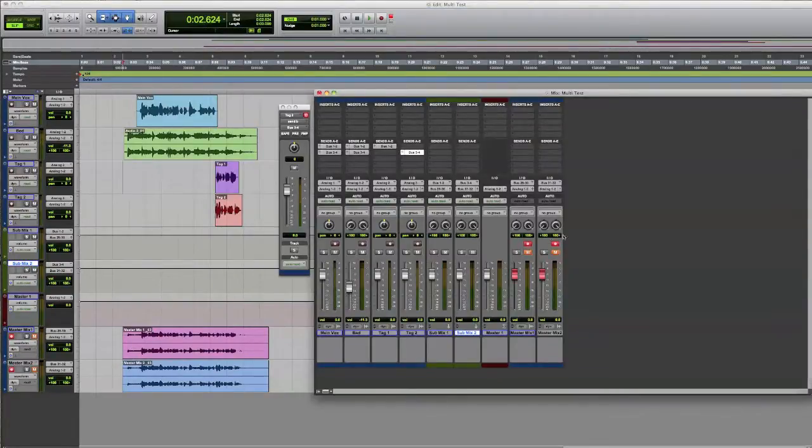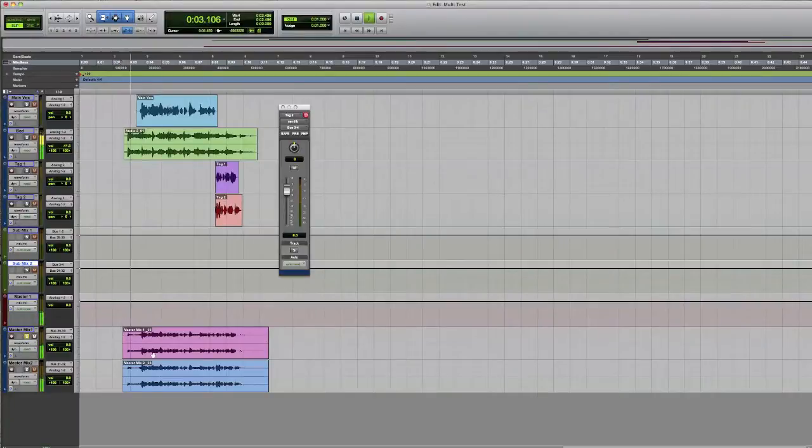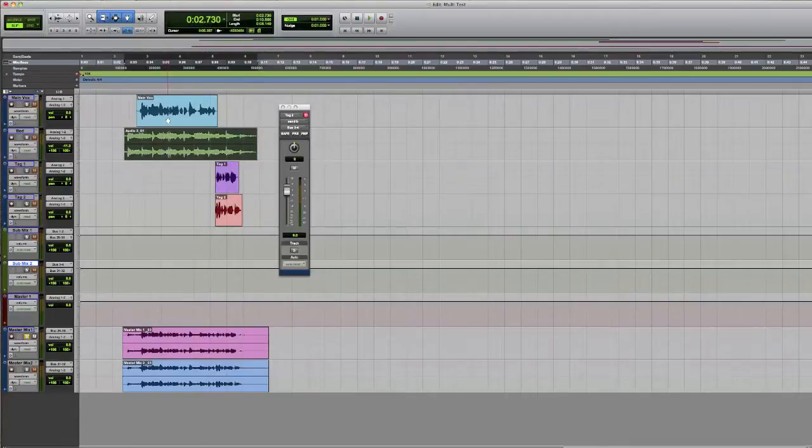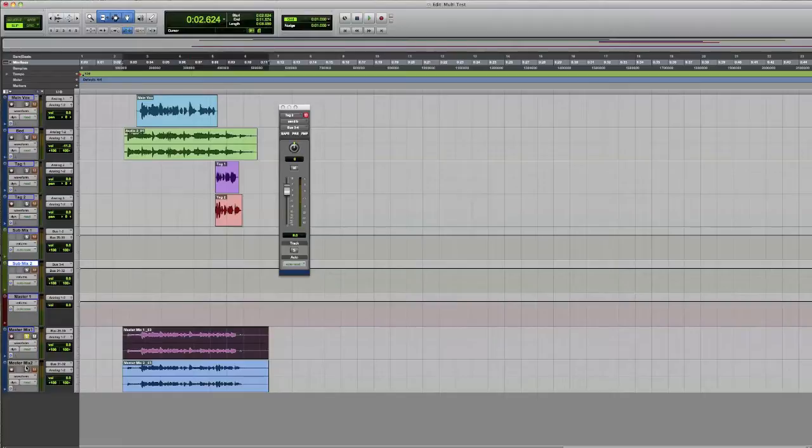But the result, if I take these out of record, I'm going to solo one up. This is the first one. This is the main vocal that will be output to both final mixes. This would be tag 1. So you can see that now I have my mix. I've got my music bed, I've got my main vocal, and tag 1 has been put into this file here.